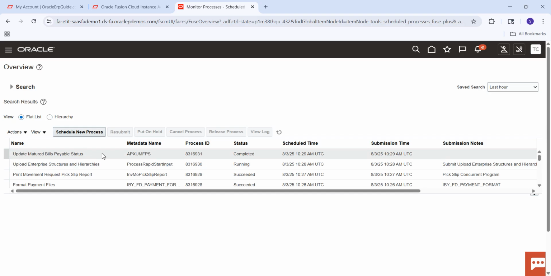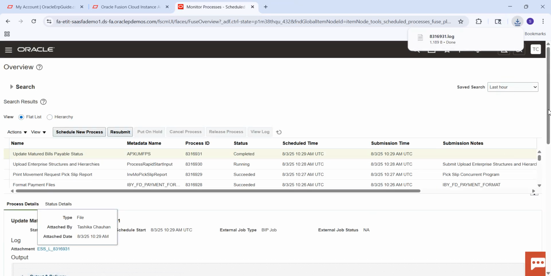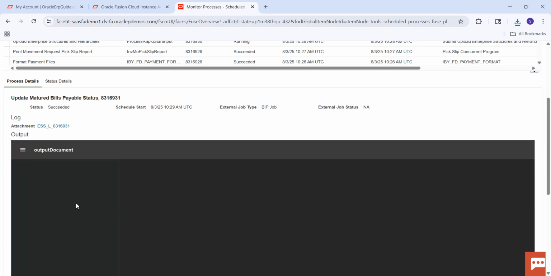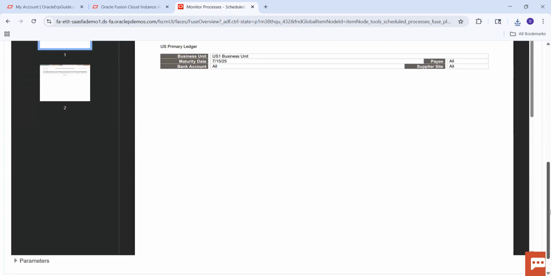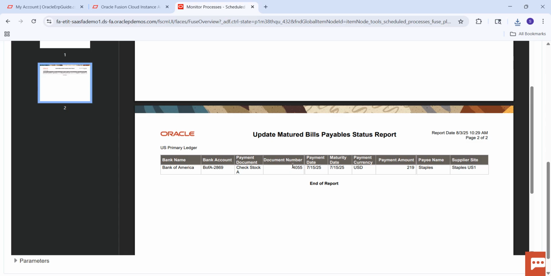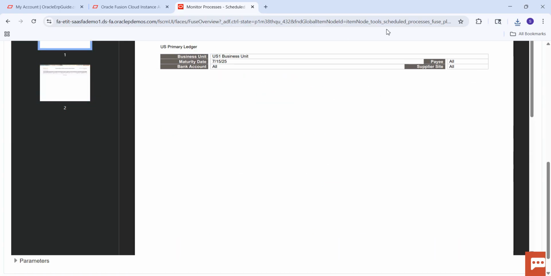Update matured bills payable is completed. Let us see the output. If we see the document, this is our payment number 4055 for amount 299 219. It has picked up that payment.